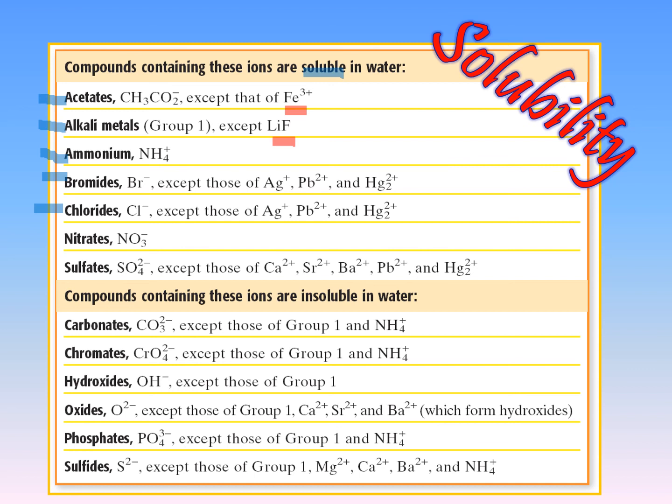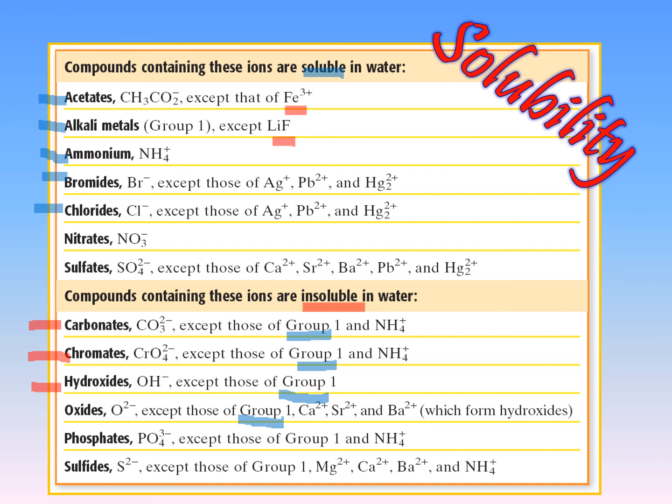Lower down on the table, we see the opposite. We see chemicals that are insoluble in water. That means carbonates are not soluble. Chromates are not soluble. Hydroxides are not soluble. Unless it's one of the exceptions. Oh, look, group 1. Those are the alkali metals. So why is group 1 in every one of these exception categories? Oh yeah, because look above. Alkali metals are soluble in water. So if you mix them with pretty much anything, with that one exception, it will make something soluble in water, which again is one of the reasons that water is the universal solvent.